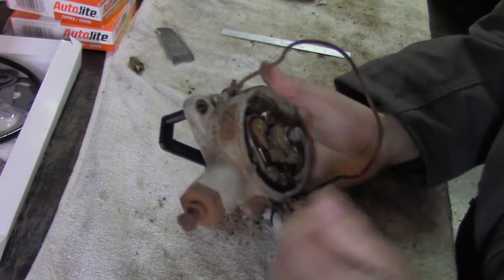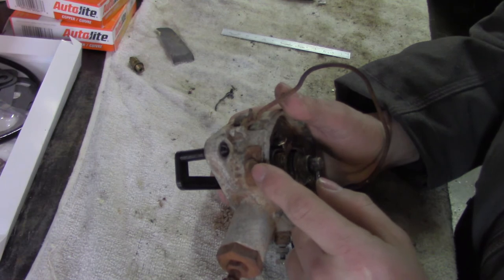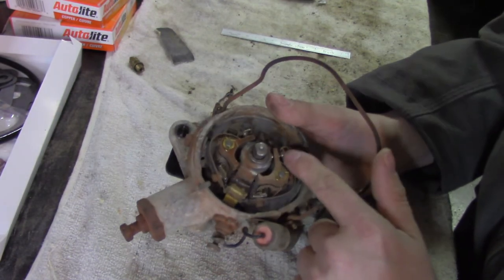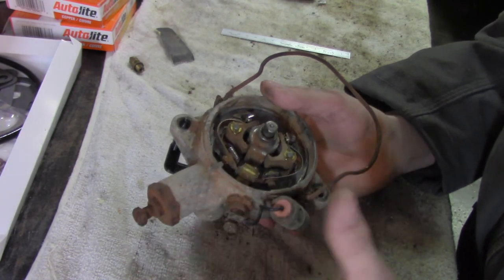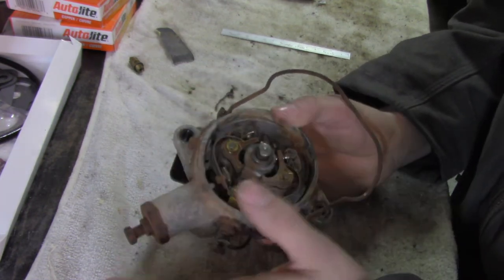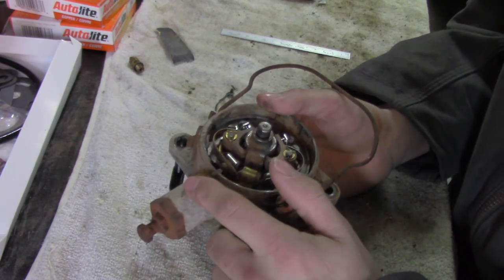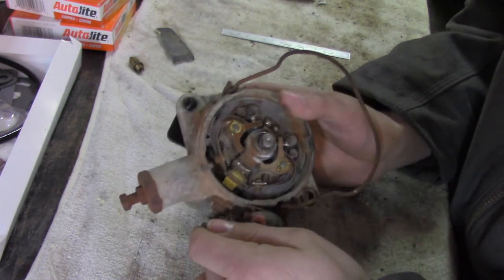Now, if yours is not that way, up here at the top of the distributor is a slide mechanism. You loosen up this screw and you can slide it back and forth along the side of the distributor housing to adjust the timing of these breaker points. Set the gap somewhere between four to six thou and you should be in good shape. Now, that sets base timing. All your other timing is going to happen on the truck — so if you're going to time it for different fuel or modifications, you'll end up timing it with the vacuum brake, and we'll talk about that later. But for this particular issue, this distributor is set up.